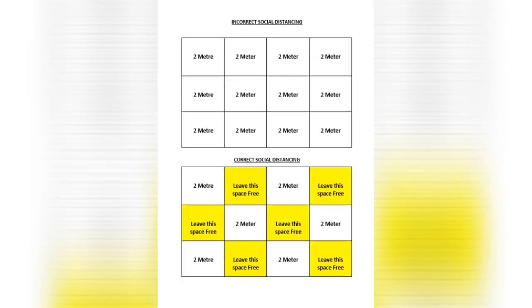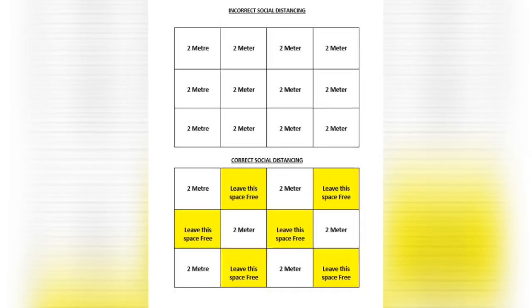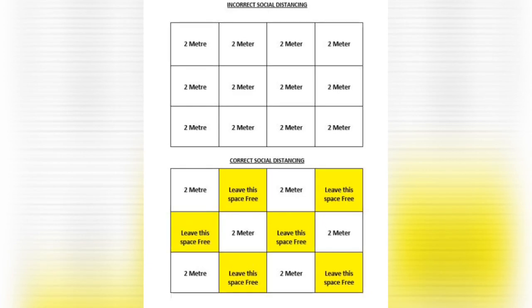Now I'm going to show you some drama activities which have been adapted to suit the new regulations. It's very important that we plan our classroom or venue to ensure that correct social distance can be observed at all times. You may wish to use tape to mark the floor if that's allowed in your venue, or you may choose to use removable floor markers. The top diagram shows incorrect social distancing. The bottom diagram shows correct social distancing because each student is 2 meters apart.